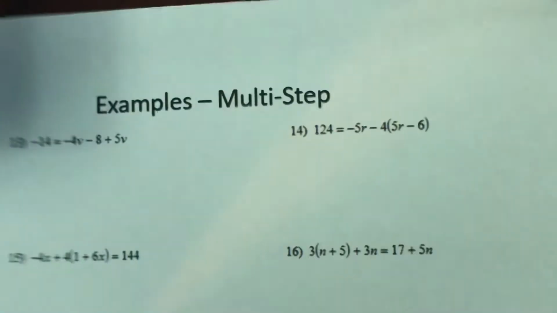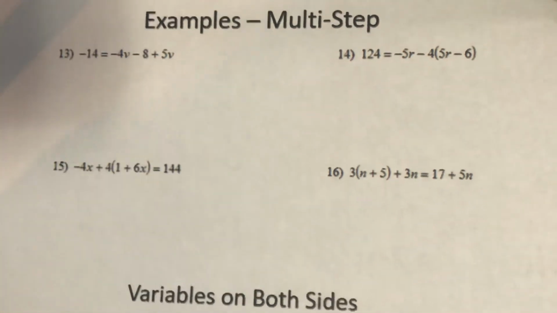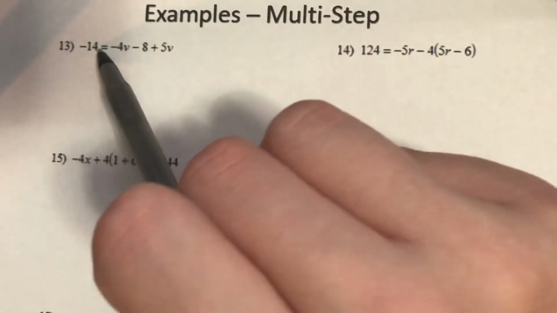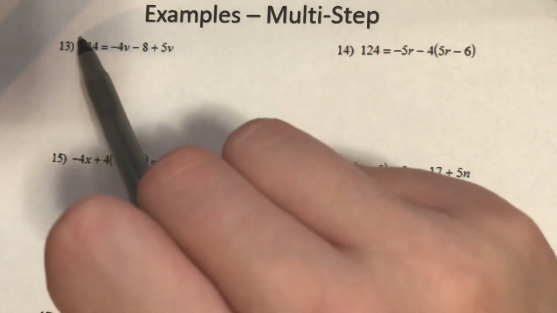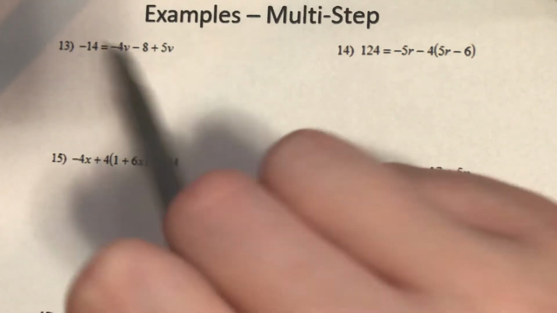So let's look at some examples. All right, so again, if you want to go ahead and give these a shot on this paper, you can, but I'm just going to walk you through kind of how to do it. So first step would be to distribute or to combine like terms on either side. So on this side, we don't really have any terms we have to combine. All it's over here is a -14, so we're good. But over here, we have 2 like terms.